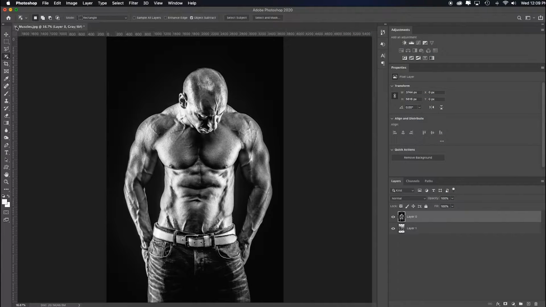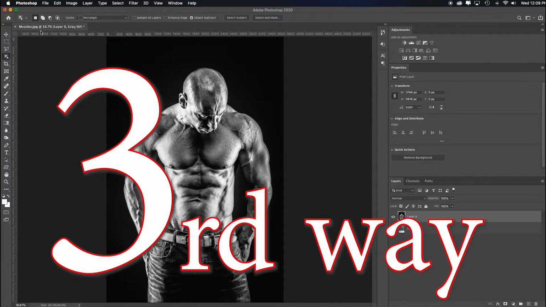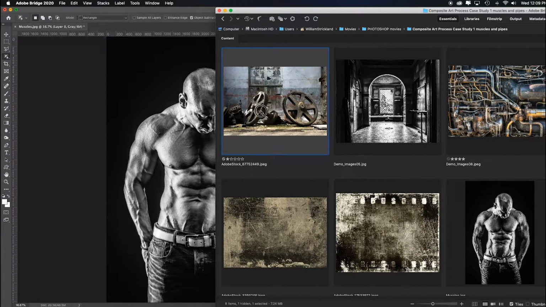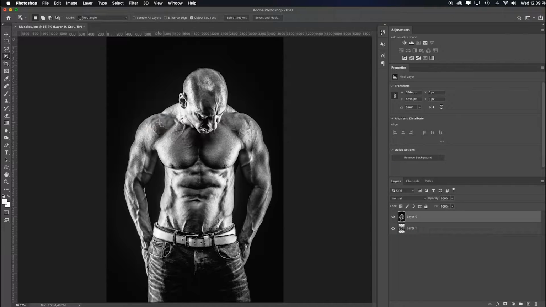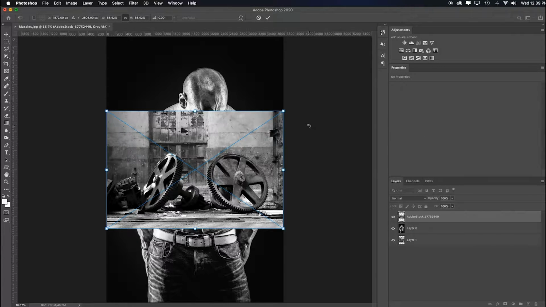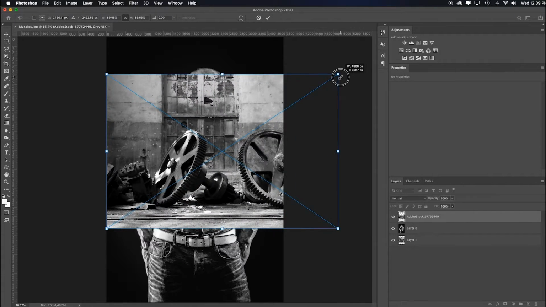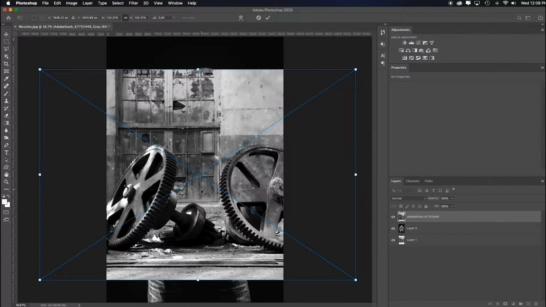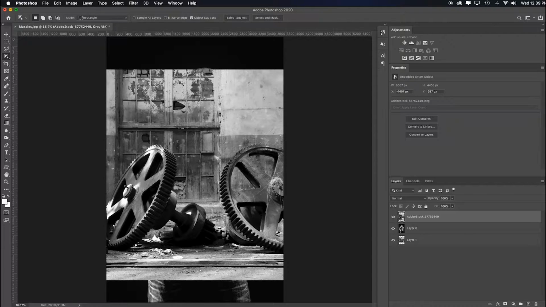Now let me show you another way. Let's say I have one image open already. So I'll go back to Bridge and just slide your Bridge over and just click and drag it into the Photoshop window and release. It auto fits to the screen as a smart object, allowing me already to have the free transform handles. So I don't have to hit Command or Control T so that I can do this. See how, that was quicker. So that's the third way.